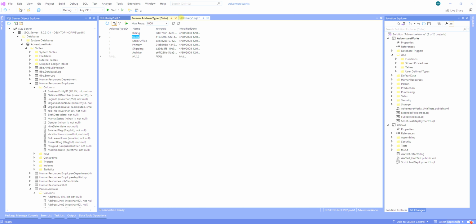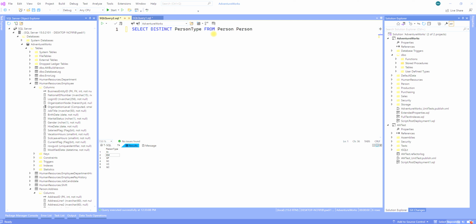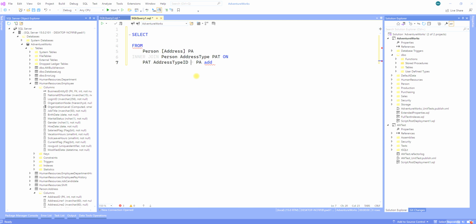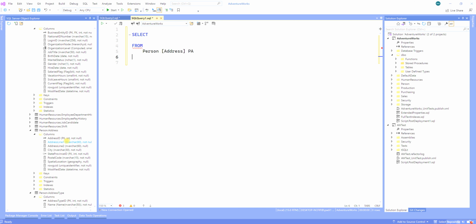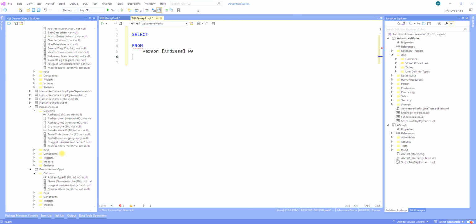However, let's go back to talking about the important stuff that we need to talk about real quick. If I just want to do a query against person address and I don't necessarily care about pretty much anything other than getting some information out, I could do this, right? I could say select all, select star from that. But here's what happens.